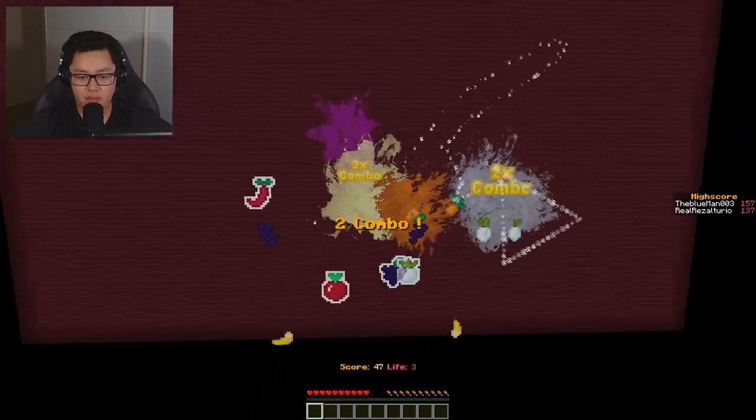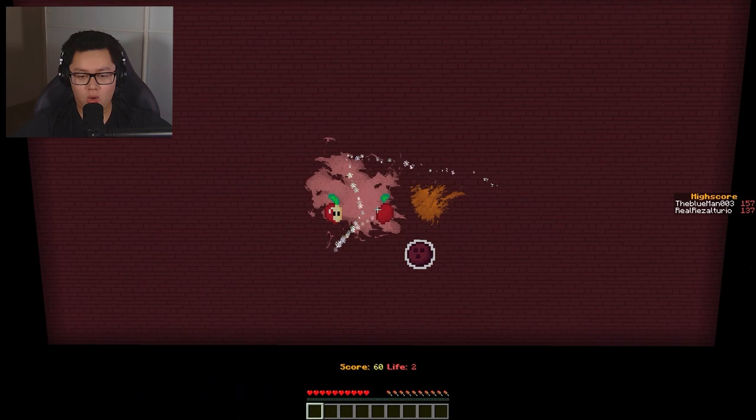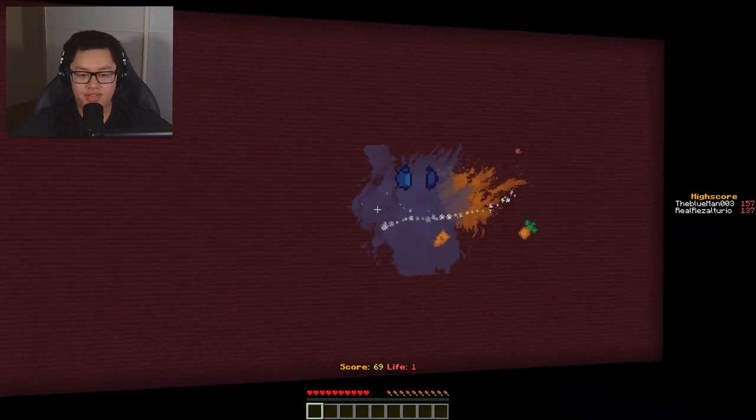Okay, can I perform another combo? I think I did. Oh my goodness. I have two lives. That's actually not good. So far, I have the score 60, which is... Oh my goodness. That was really close. And oh no, I have one life. That's actually not good.